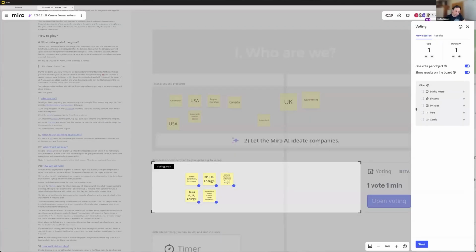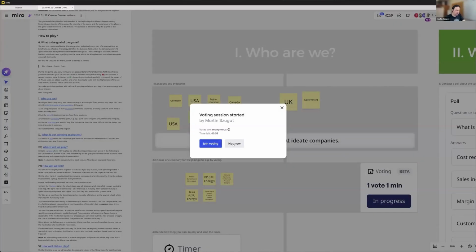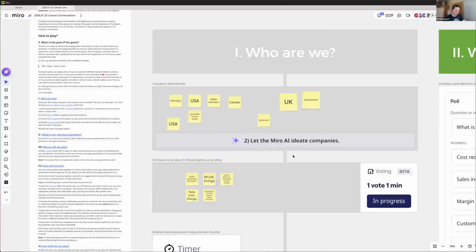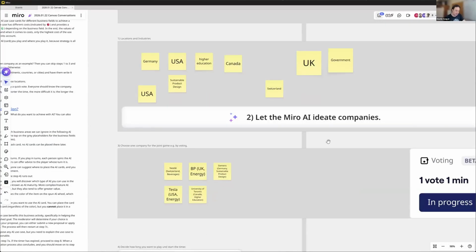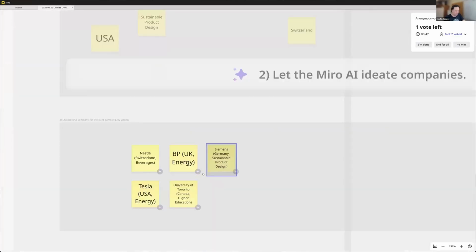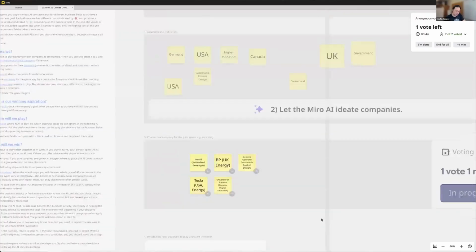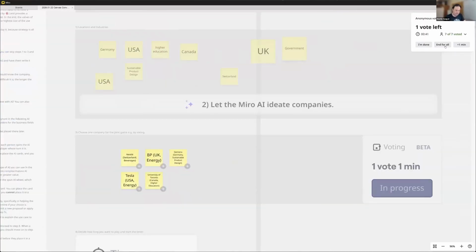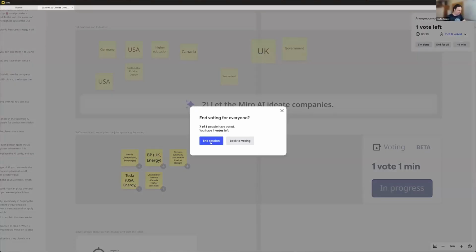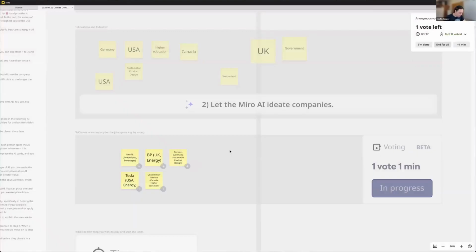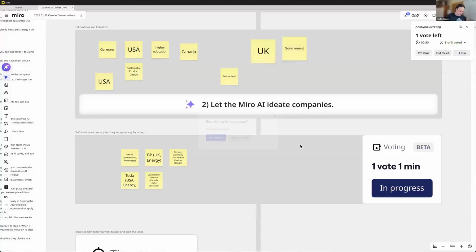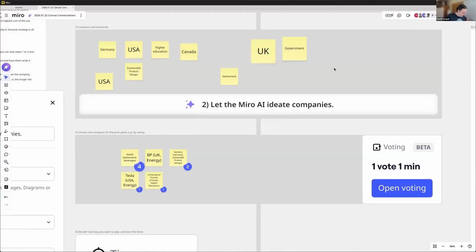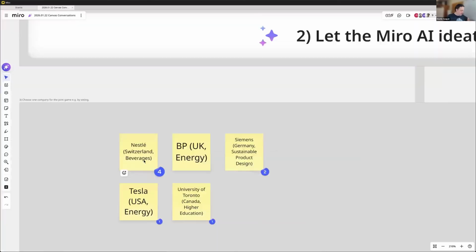So we do a quick voting. Let me see if that works. I will not join as a moderator, but you should see something like this. You can now just click the plus button and make your vote. Oh, you already did. Great, you're very fast. One is still missing. Okay, Nestle. Interesting, that's also one of our customers.